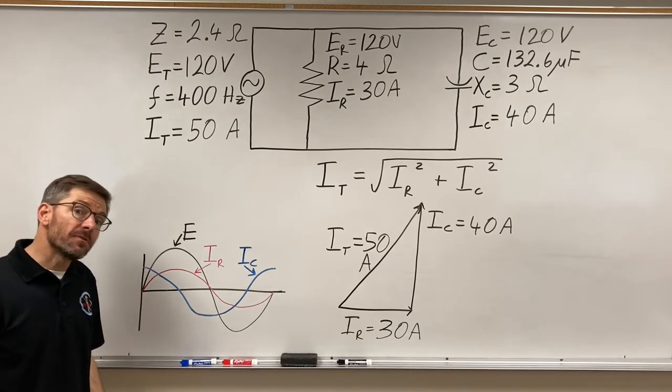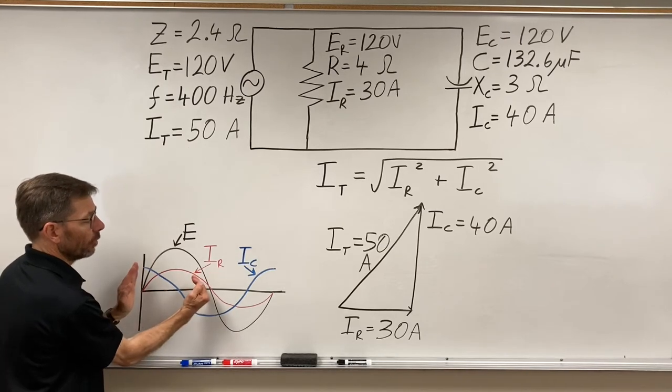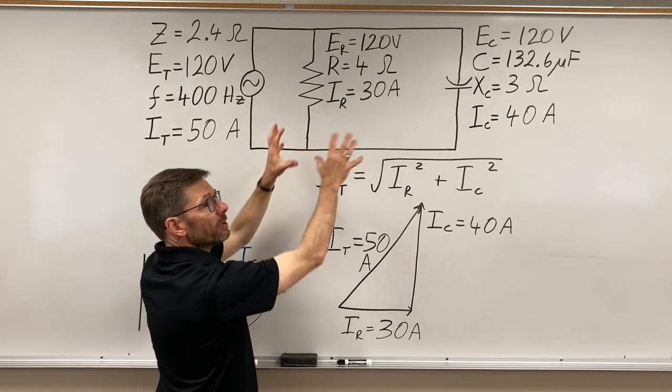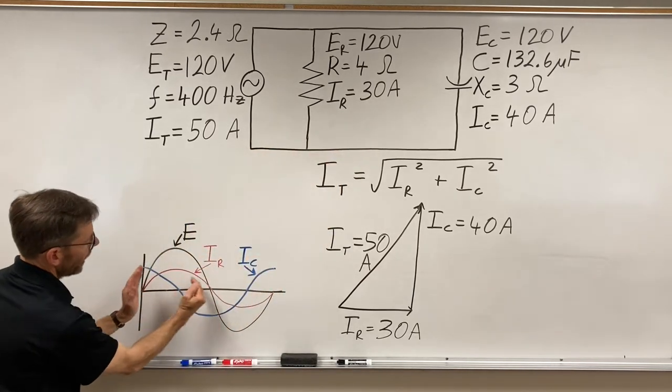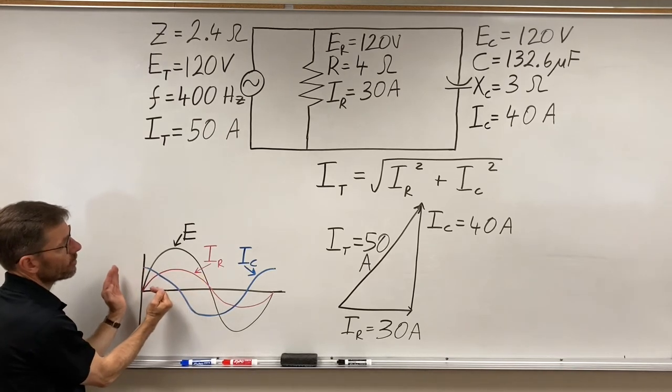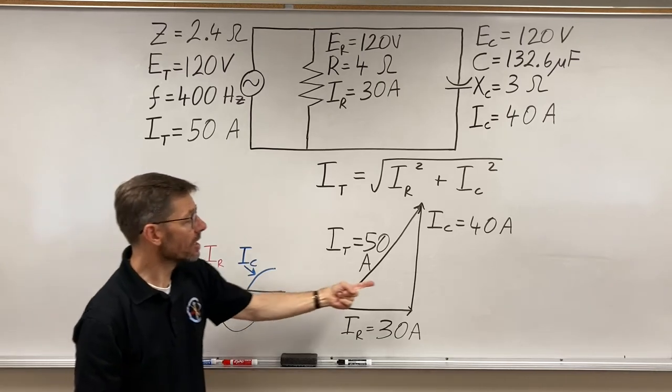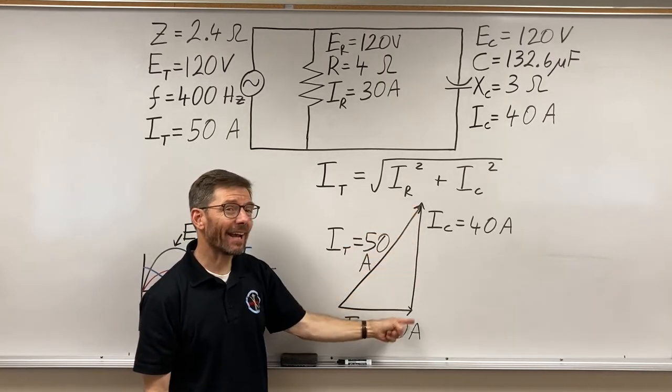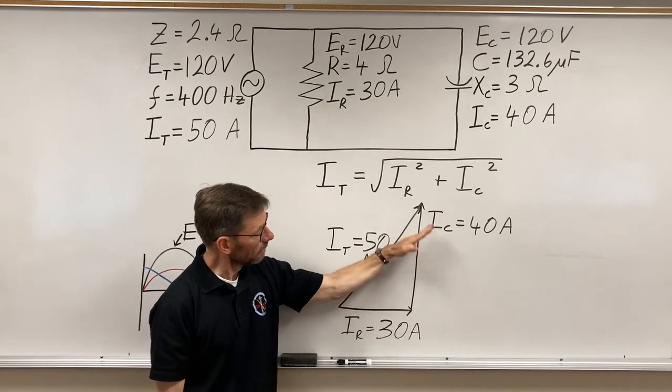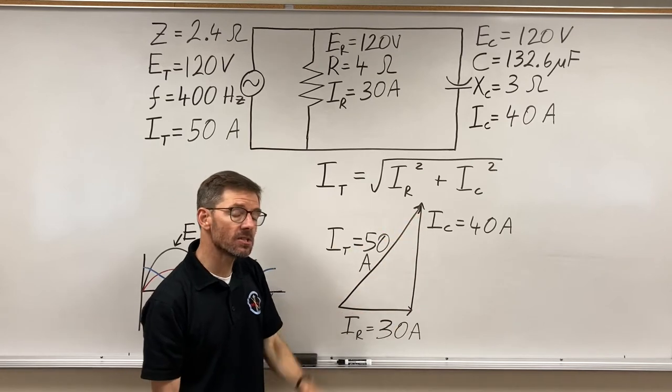Now, these 50 amps are not necessarily going to be in phase with the voltage or 90 degrees out. Remember, they're a mix between the two. They'll combine and they'll kind of pull. The resistor wants to pull it in phase. The capacitor 90 degrees out. So they're going to meet somewhere in the middle. And because there are more reactive amps than there are resistive, that angle is greater than 45. It's more capacitive than it is resistive.